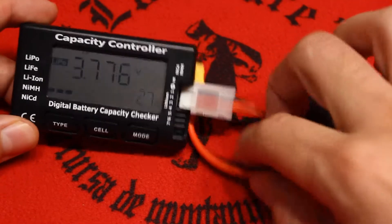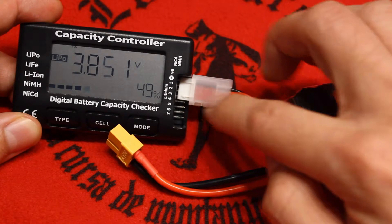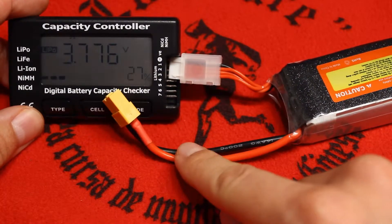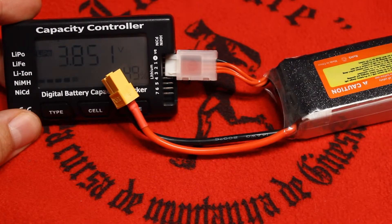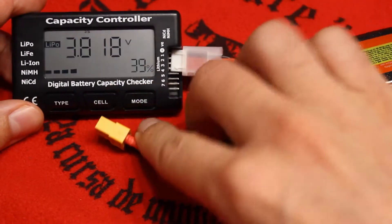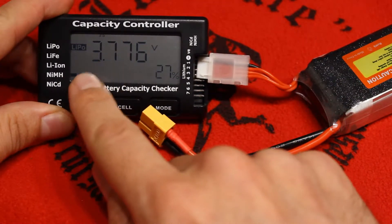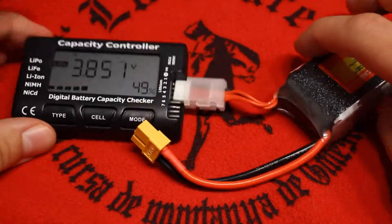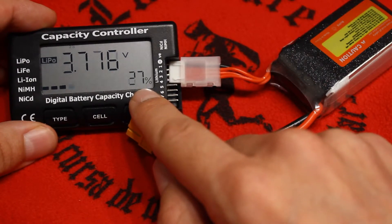This must be done because from the main cable we are just outputting the total voltage, meaning we don't really know the individual cell voltages unless our device uses the balancing cables. In my case, the vacuum machine doesn't use this — it uses the main cable only. So if we keep using the machine, we could undercharge or discharge one cell below its limit while the total voltage still appears okay for a 3-cell configuration. So it's important, if possible, to keep the 3 cells balanced at the same level. What the device does is compare the 3 voltages, take the higher one, and discharge it a bit each cycle.